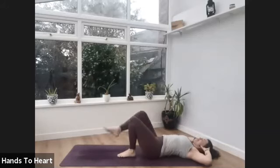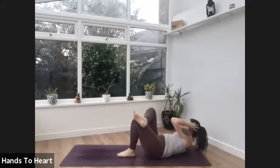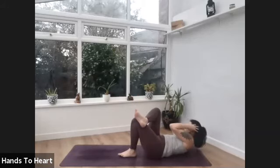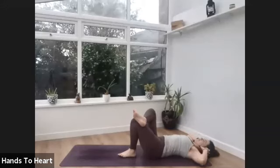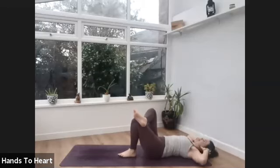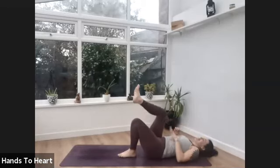We're going to switch. Right ankle crosses over the left. Inhale. Exhale, left elbow towards that right knee. Exhale to lift. Three more. Maybe you're already feeling it. Last one. Hold. Exhale, release. Bring the right foot down.